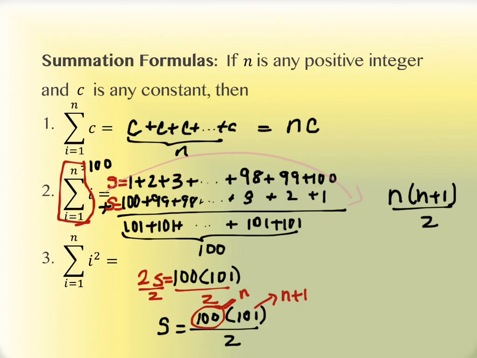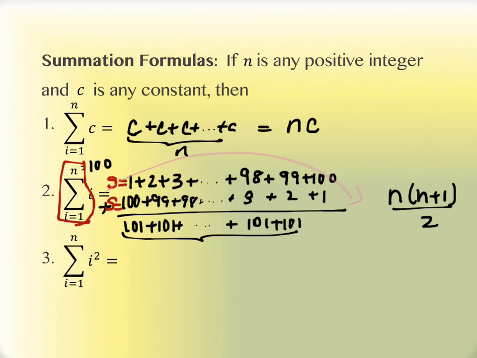Okay, all of that to say that I need to erase this now so I have some more space, right? All right, I'm not going to justify the next couple of them, but they have similar feels to them. We can come up with a pattern of what's going on. When I do i squared, this one actually ends up being n times n plus 1, much like the last one, but then it's also multiplied by 2n plus 1 and divided by the number 6.